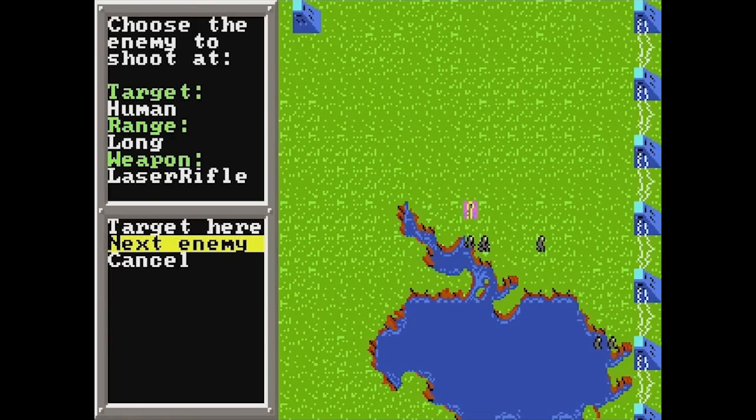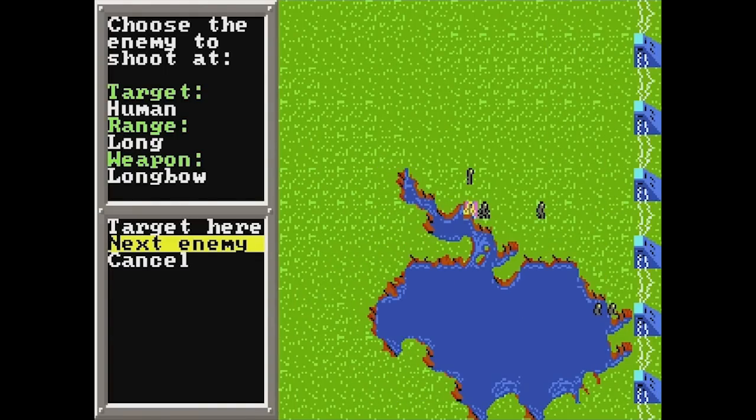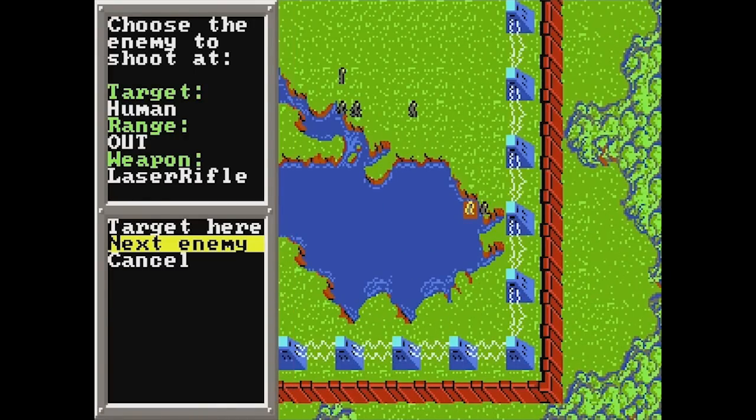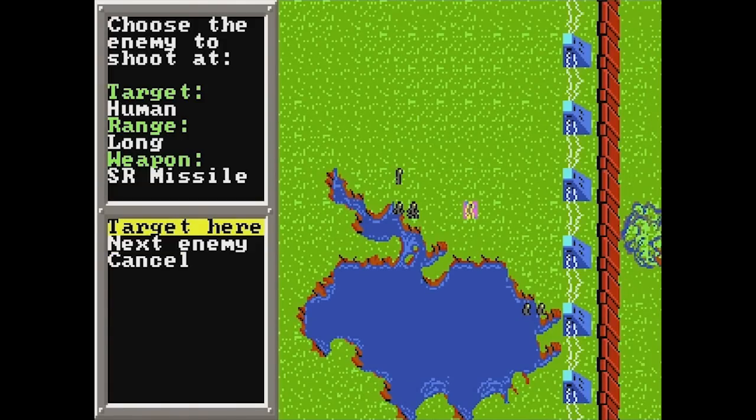Look at these weapons. Okay, laser rifle, a short-range missile. Those are legit weapons. A longbow. They sent somebody out to kill a mech with a bow and arrow. A laser pistol. That guy didn't even get a rifle. The guy with the longbow really got the short end of the stick.